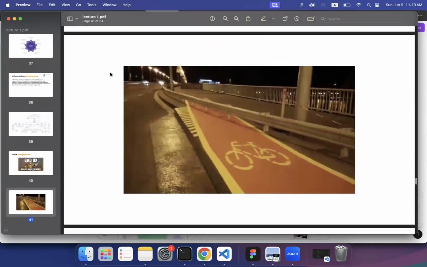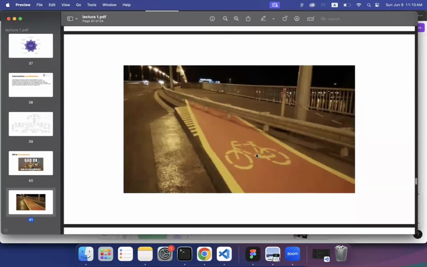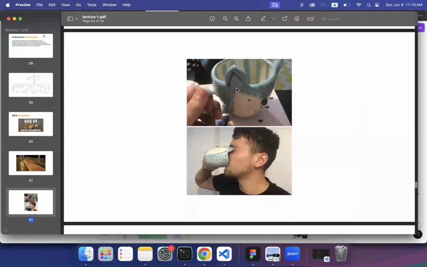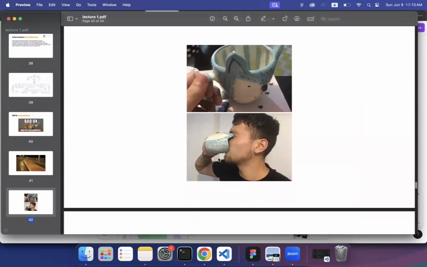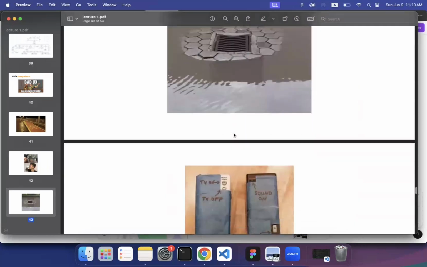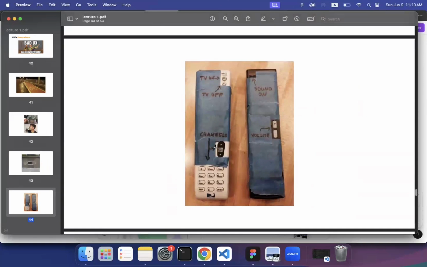So these are some bad user experiences. This is a physical experience. Even though this is marked as a bicycle riding path, they can't go over this to continue riding. Even here, this cup is really cute, but it is not doing the job it's supposed to do properly. Even here, it is not doing the job it is supposed to do. We can see so many of these in our country as well. So I think most of you are familiar with this example.